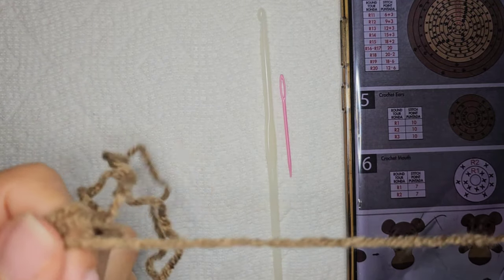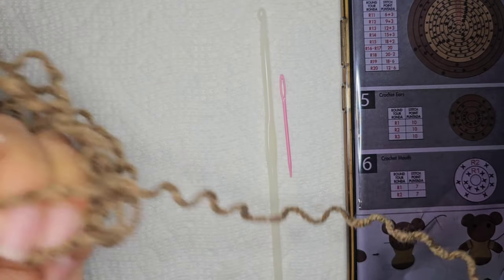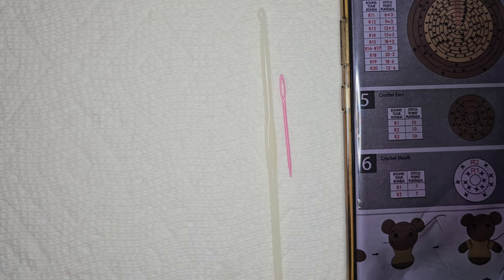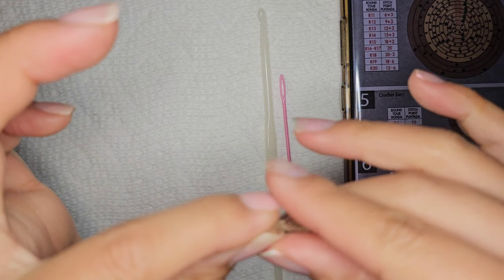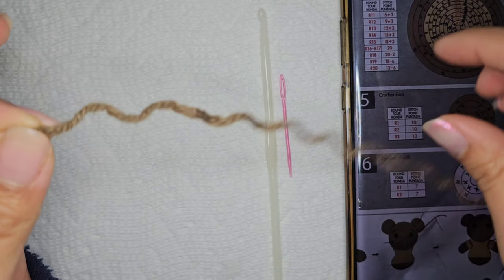I'm gonna grab a decent amount of it. And it looks like we're going to be doing 10 stitches. So far all of them have been 6. This time we're going to do 10. So we're going to create the magic loop. And to do that, you need the end of the yarn here.